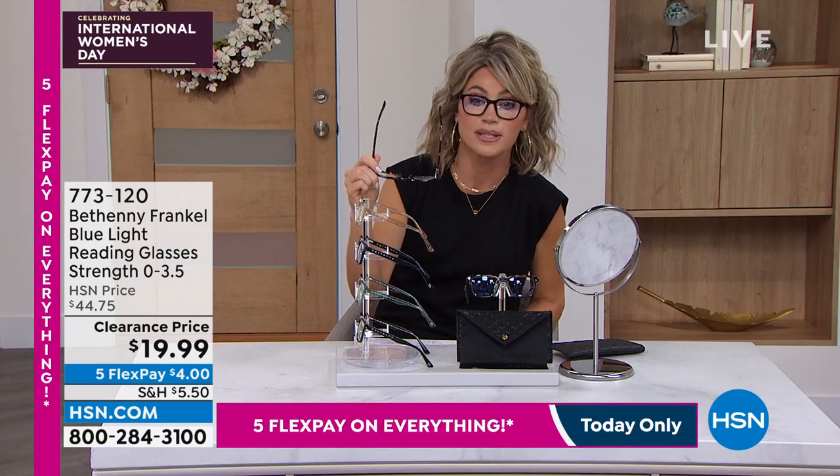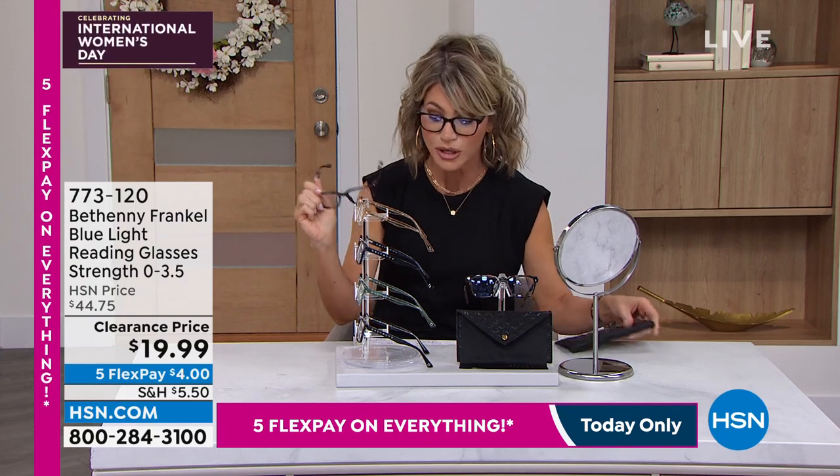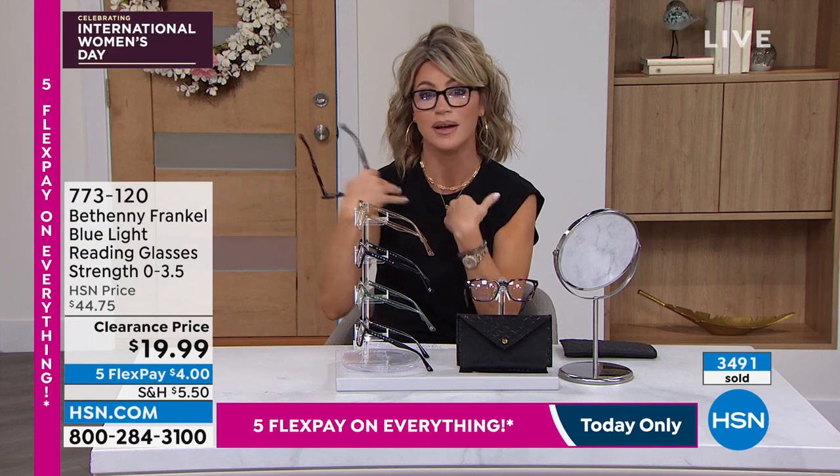Put one in the car, one in the kitchen drawer, one by the bedside — get one of each color. Great quality, and you can't mess around with your eyes. When you see these you'll be shocked you got them at five credit card payments of only four dollars. They're not digging into your nose, not falling off your face, no hundreds of scratches — and more importantly, you're protecting your eyes. Anything with blue light technology at the drugstore starts at $25 to $35 and doesn't come with a great cleaning cloth. Today you get these for $19.99 — last and final chance.